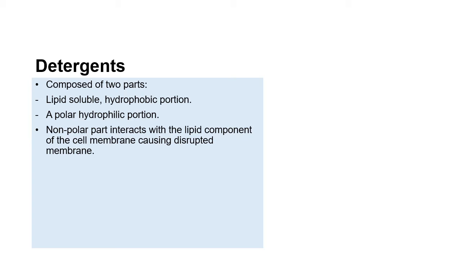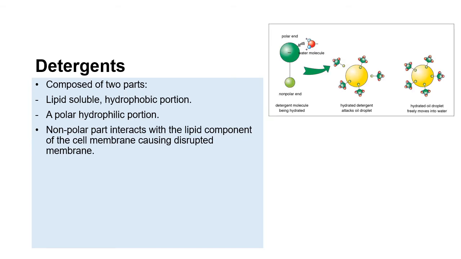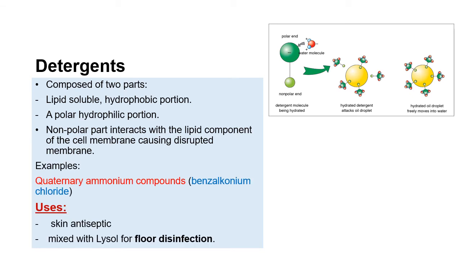So one part, like in the picture here, the non-hydrophilic, non-polar portion will go to the lipid component of the cell, and then it causes it to emulsify, similar to what soap does, and it makes it degradable, or it can disturb it and then break it. A good example of this is benzalkonium chloride.